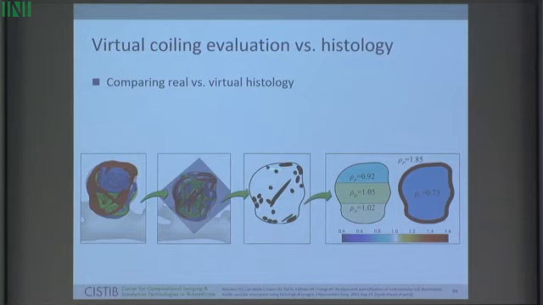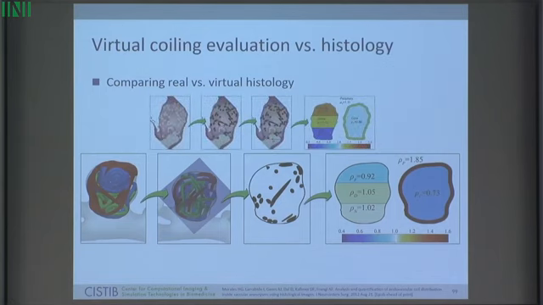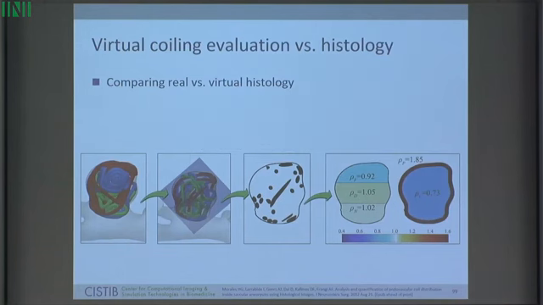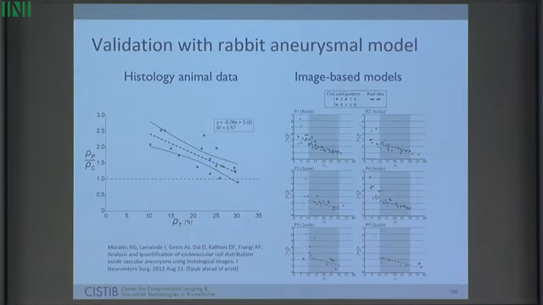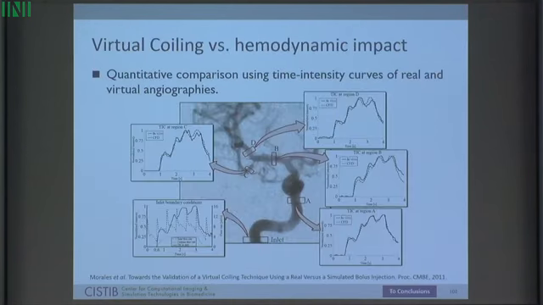Now, we had the fortune to work with a group in the US that had also rabbit models where they had exactly the same thing. So we actually built these models on the rabbits. So we could look at the experimental distribution of the coils versus the virtual distribution of the coils. And without getting you into the details, we demonstrated that they are pretty much consistent. So our way of deploying the coils is consistent with experiments, at least in these rabbits.